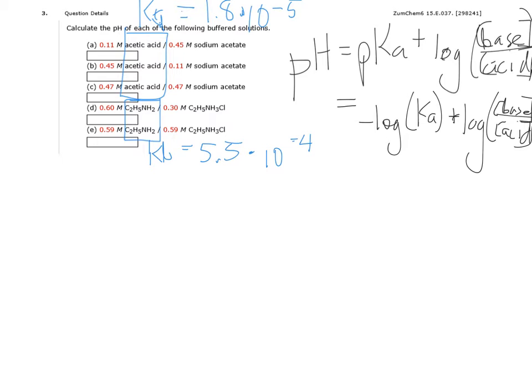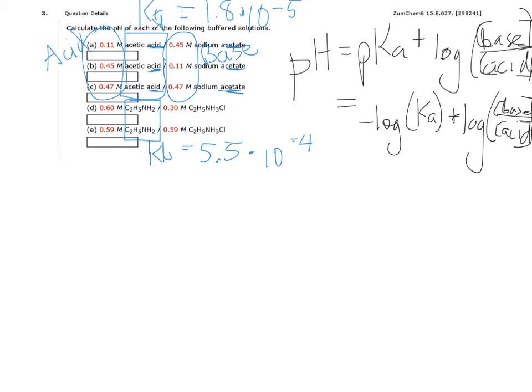The other piece to this, which I think is important, is identifying the acid and the base. In parts A, B, and C, we have acetic acid, the weak acid. Notice that they give you the term acid. That's a nice hint for us. That means the other substance will be the base. The acetate ion is the conjugate base of that acid. So these numbers are all the base numbers, and these numbers are all the acid numbers. And it's important to keep that straight when you plug into Henderson-Hasselbalch.